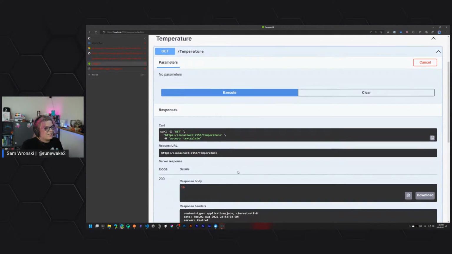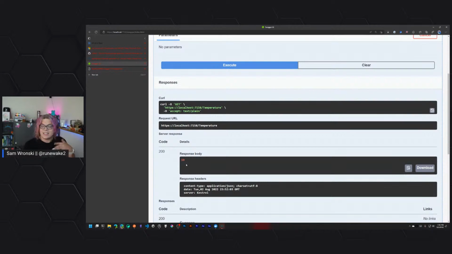But quickly, let's just execute this. And so we get a 10 from our API. So we just ran this, got our 10 back, and ran our temperature. So that's how this works. And so you can just keep doing this. You can keep adding more and more and expanding this, and it just keeps going with that. And I'm not needing to do anything other than implement and do my work.